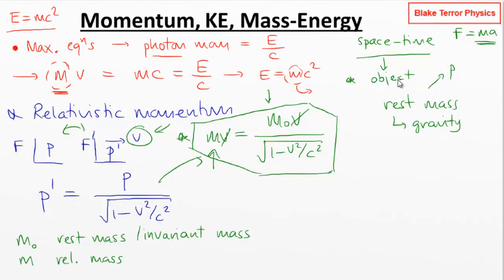So if you've got a moving object, we only get at anything to do with mass by looking at momentum. So momentum comes first for a moving object. And in terms of measuring mass directly, we only have the rest mass. We don't really have this idea of relativistic mass. If you're talking about relativistic mass, really we're talking about relativistic momentum and then making some kind of calculation off the back of that. So I suppose the takeaway from this is, don't think in these calculations that we're doing in special relativity that it is the structure of the object that's changing. This is all driven by space-time. So I'll leave that there for now anyway.